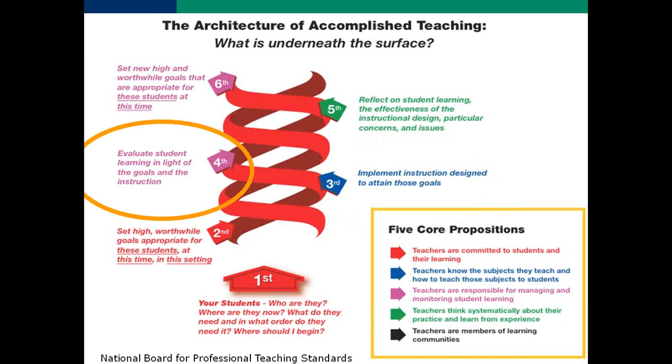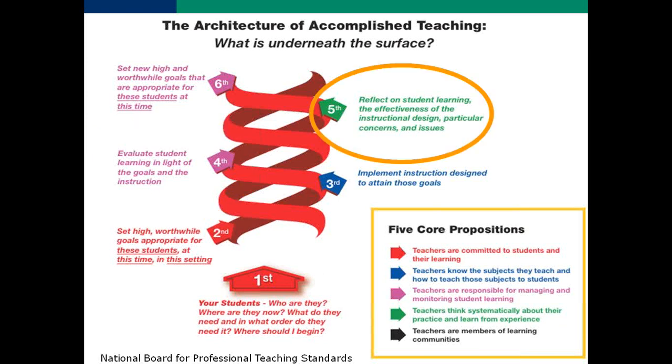Then we evaluate, and you want to look at group performance and individual performance. You want to make the connection between your instructional goals and your evaluation of student learning. You want to think about your subgroups here. Did it work for one particular group of students but not another? Then we reflect, and we reflect on everything from the instructional design to the way that we presented the information to how the students responded. Everything comes in here. Issues, concerns, what worked, what didn't, what would we do differently?